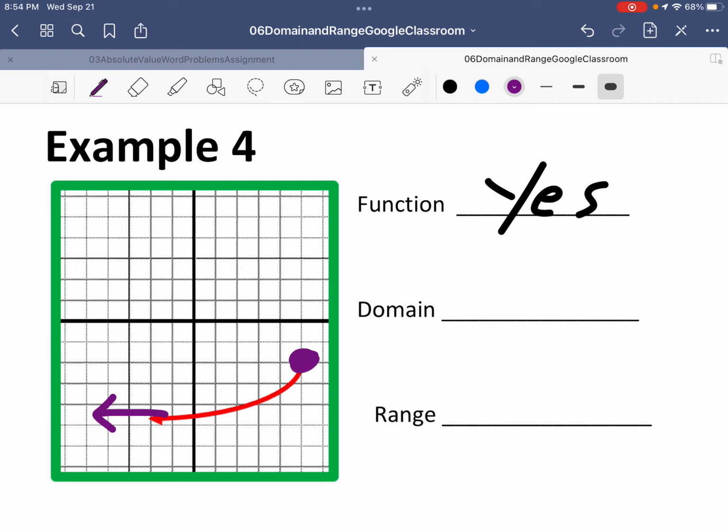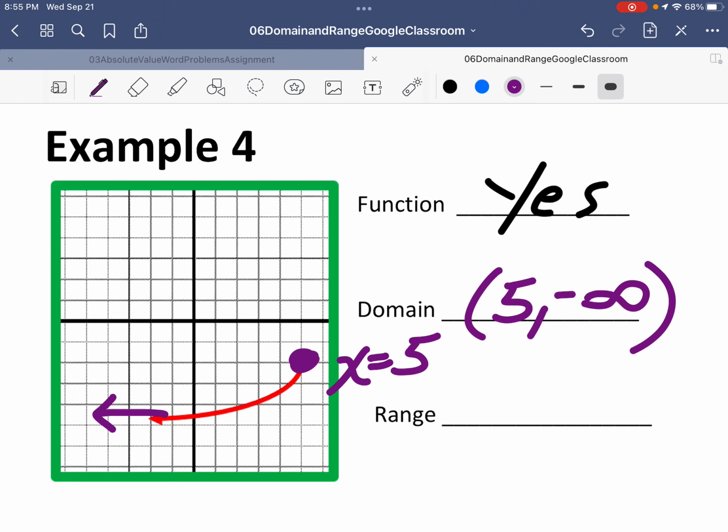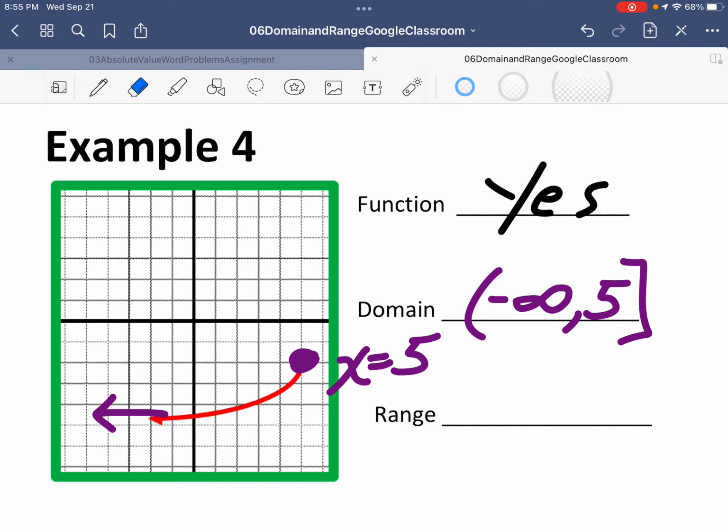Now, when we focus on this right here, it's the x value that we're focused on. So the graph, you might say it starts at 5, that's the x value, and then goes to the left. Now be careful, because if you write that as 5, negative infinity, you kind of wrote it backwards, right? We're supposed to use the smaller number then the bigger number. But it's still the same idea. 5 is that starting point to negative infinity.